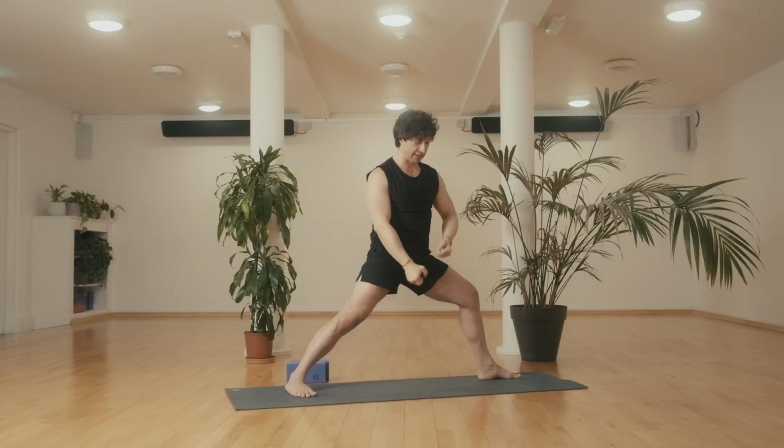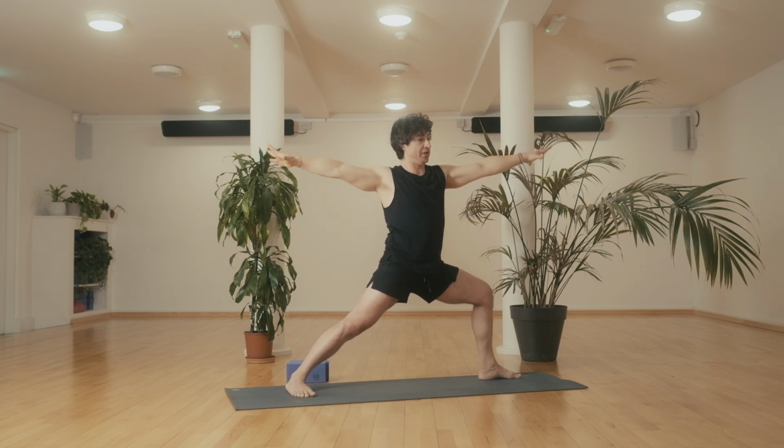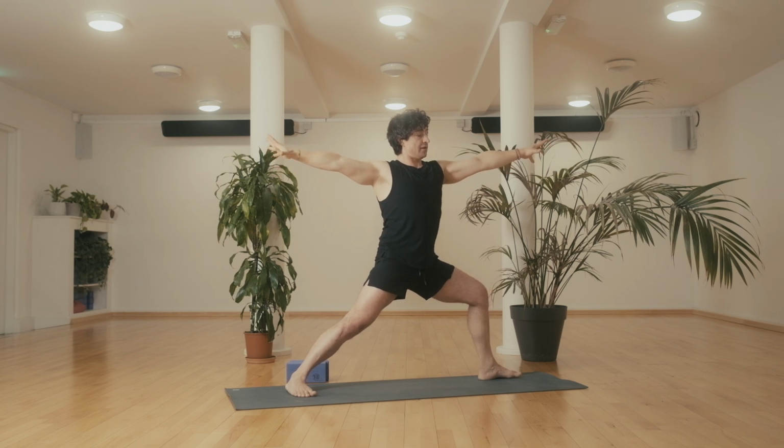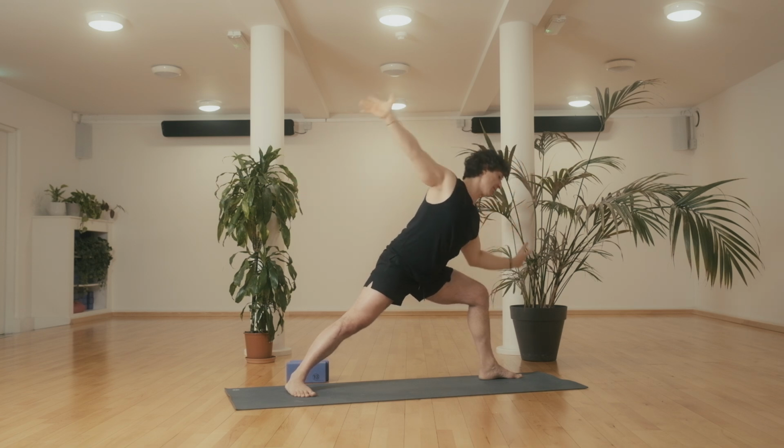Every inhalation, magnetize both heels towards one another. So you feel your pelvic floor, Mula Bandha, Ujjayi, Jalandhara Bandha, so connected. And then exhale, you keep that action, everything hugs in as you bend your left knee a bit deeper. Last one, inhale. And then exhale.